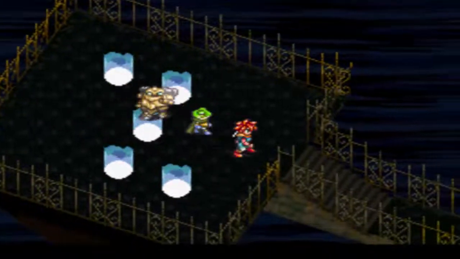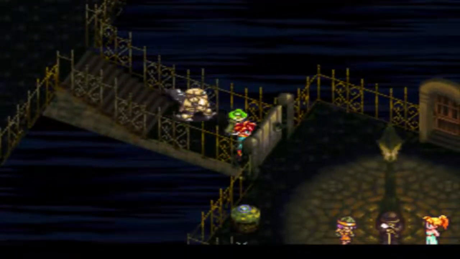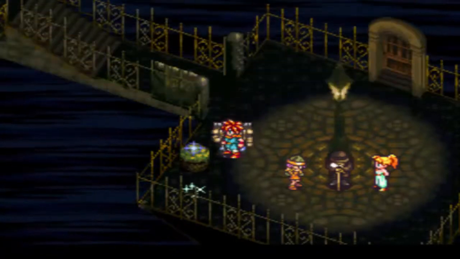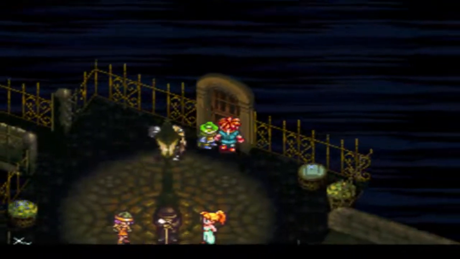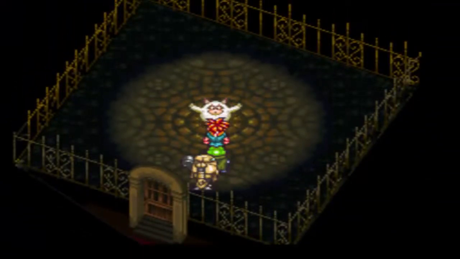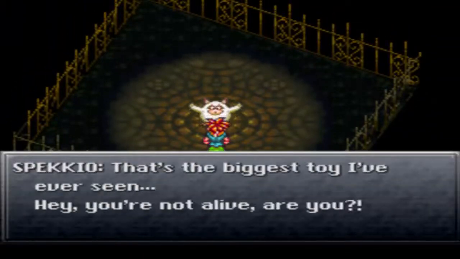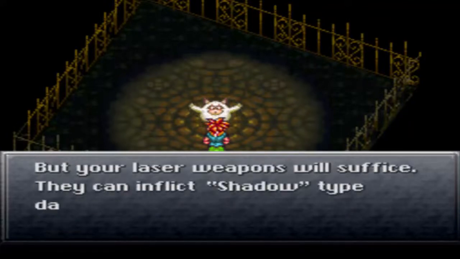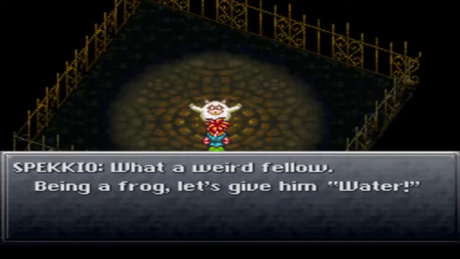Here we are. I think this is your first visit to the end of time, isn't it, Frog? First, let's get us some water. And now, Spekkio, teach Frog to do the thing. That's the biggest toy I've ever seen. Hey, you're not alive, are you? You got great strength, however. Since I can't measure your inner character, I can't give any magic to you. But your laser weapons will suffice, they can inflict shadow-type damage. What a weird fellow, being a frog. Let's give him water.